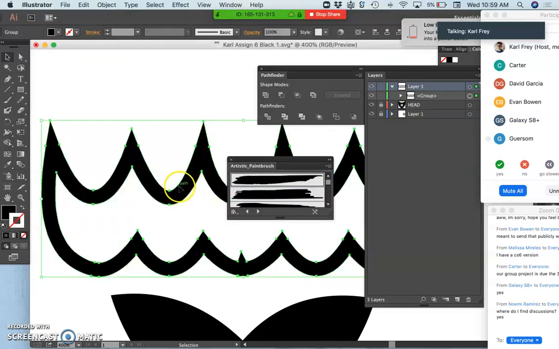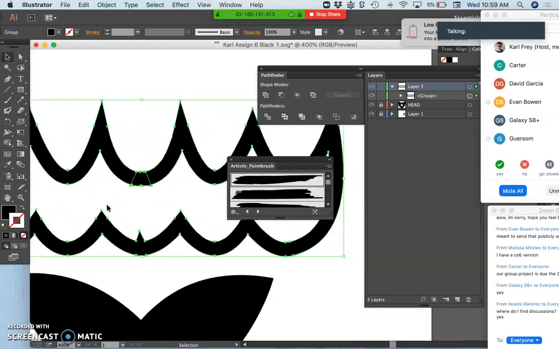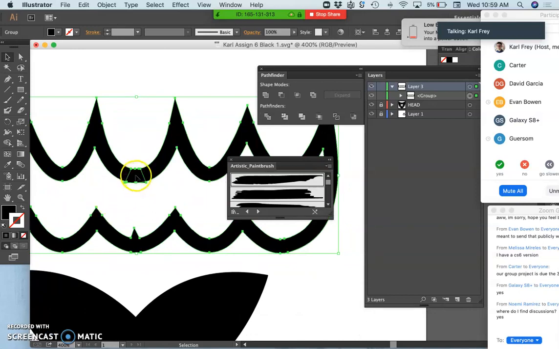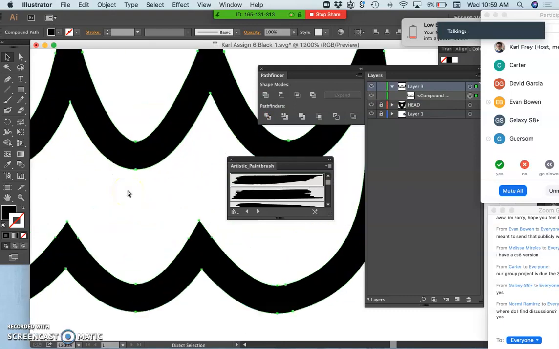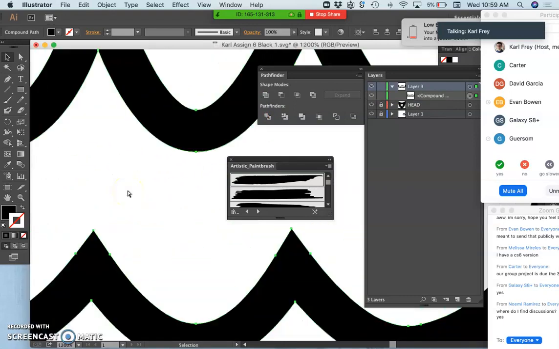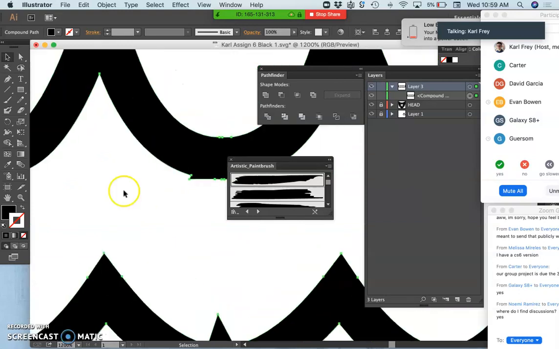And what that does is it converts the stroke into a fill path. It just draws the inside and the outside for you. Why is that good? Well, that means we can modify it, right? We can merge it all together. And then I can smooth it out.